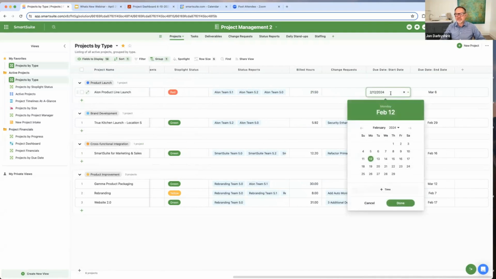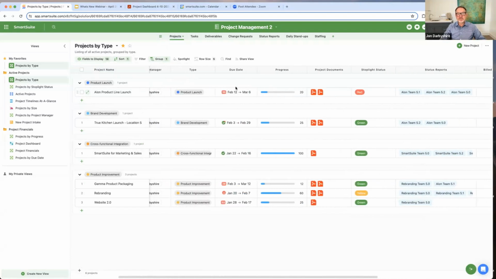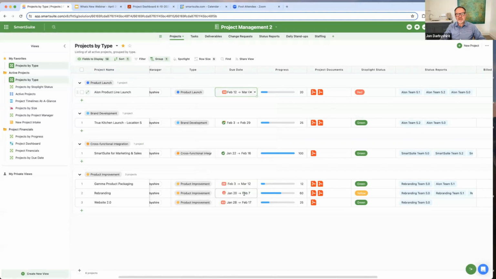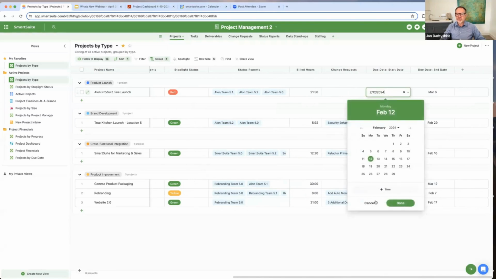I can click into this and edit one at a time. I can use copy paste. I could use all of our core functions, like drag and drop, to add values for start dates and end dates. I can do the same thing in the due date field itself. In this case, I get both dates, so I can set the start date and the end date together. But if for some reason you want to do that individually, this nested field type is now available.